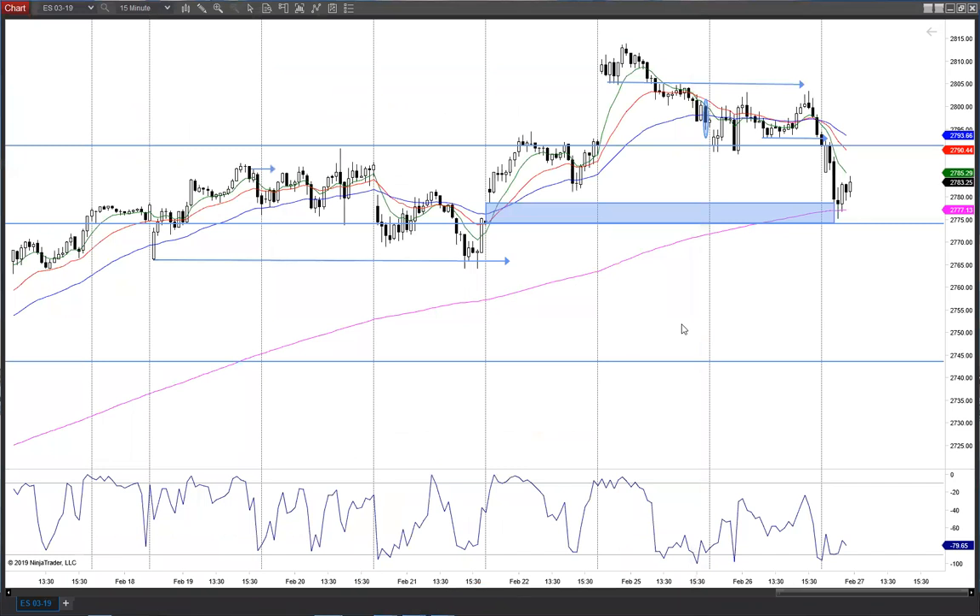This is a 15-minute RTH chart. This blue box is showing you the RTH range that really has not been traded since the 22nd of February. One of the things we like to look at are what we call arches. In a bigger picture, you can see the high-level base and we get to a new level, then we've come back and pulled back. This is the first time back into this range, hitting the range line on a 15-minute RTH.